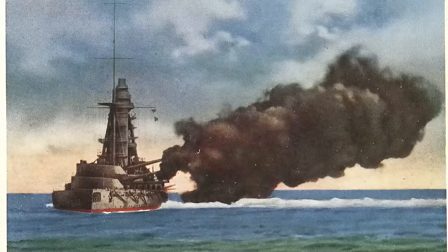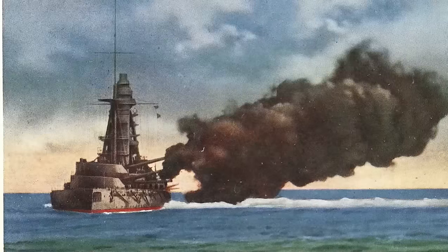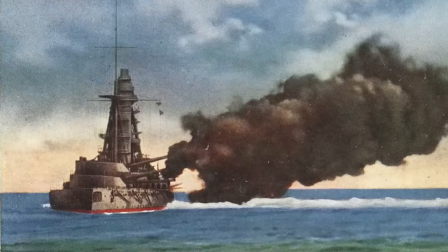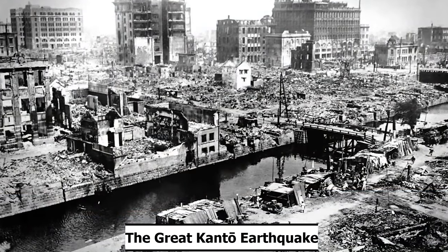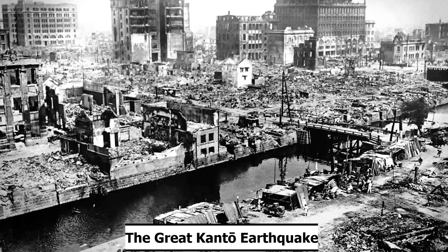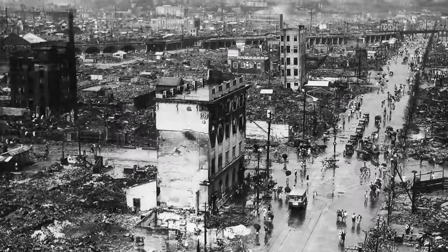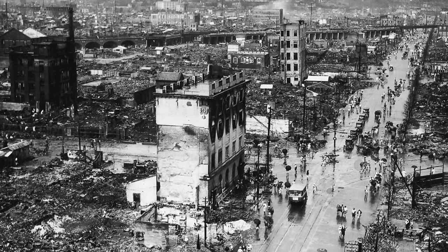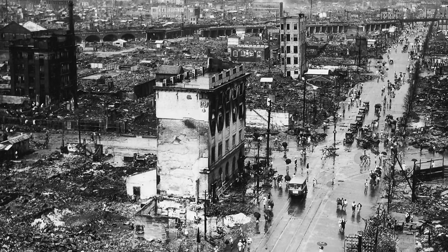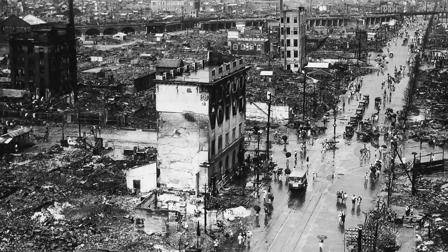After her completion, she became the flagship of Rear Admiral Sojiro Tokinai. One of the most interesting things she did before World War II had to do with the 1923 Great Kanto Earthquake — an earthquake that struck the Kanto plain on September 1st, 1923 at a magnitude between 7.9 and 8.2. After this earthquake, Nagato was tasked with taking supplies from Kyushu to the victims on September 4th, just three days after the quake.